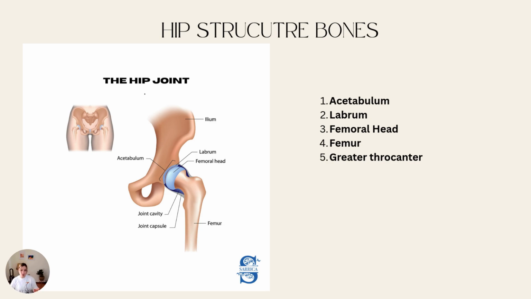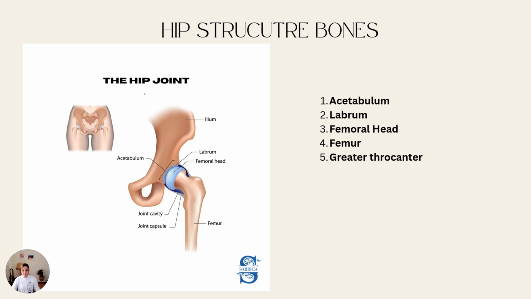But the head itself is covered pretty much entirely in this cartilage, which is called hyaline cartilage. Maybe except for some parts where the ligament attaches, it is just really deep in the hip joint. This ligament is called ligamentum teres, and it attaches deep in the hip joint. Sometimes on the cross sections you will see it. We'll go through it a bit later, and that's where there is basically no cartilage.